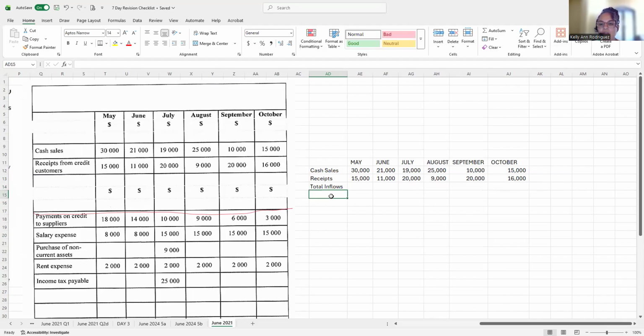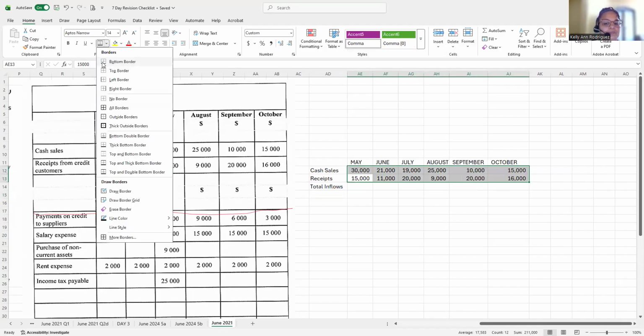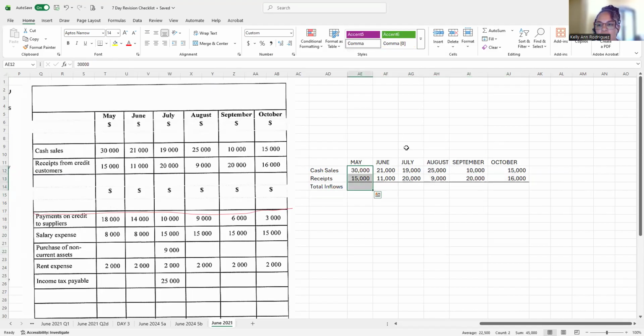Because cash inflows, total inflows, same thing, same difference. Accounting business considers both bank and cash as cash. But in your cash flow statement, bank is bank and cash is cash, right? That is just technical jargon used. So total inflows, you add all. So when they tell you put in your proper heading, this is what: money coming into your business.